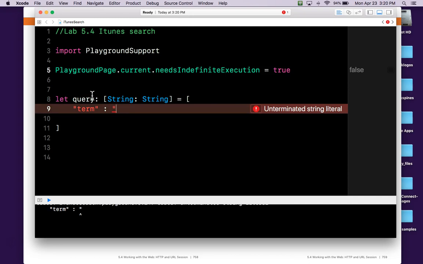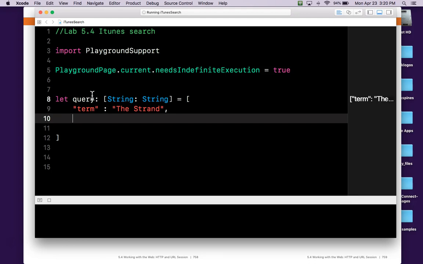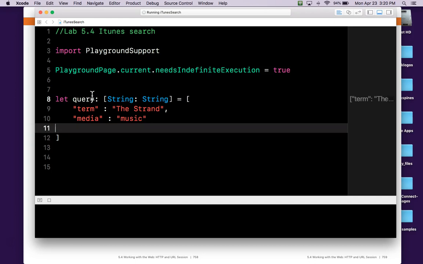The term we're going to check against, let's check against iTunes. We're searching iTunes, so let's search for my band. And let's search for media. I think it's music. I'll have to look at that again. So let's start with that.